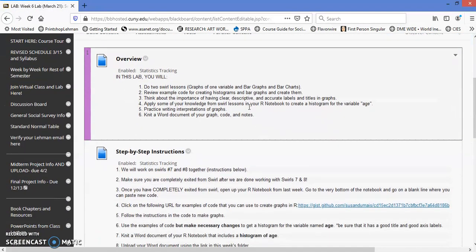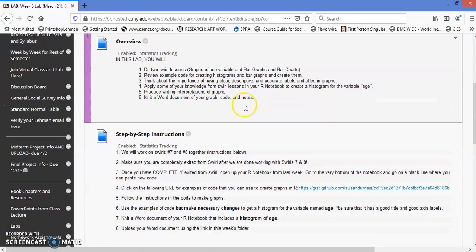The overview tells you what we'll be doing again, the swirl lessons, and then looking at code for making graphs, both bar graphs and histograms. Paying attention to things like making sure your graphs have really clear, understandable titles and labels, making sure that you as a statistician, sociologist are able to look at the graph and say something about it, interpret it sociologically, and you'll practice making a histogram for a variable.